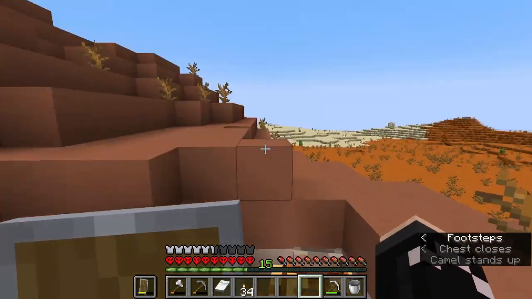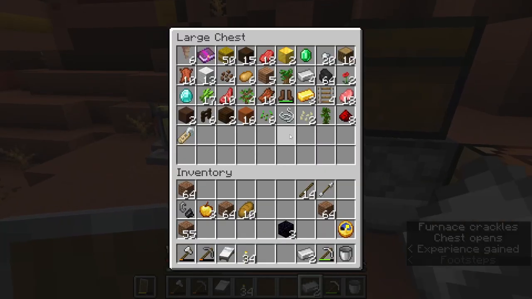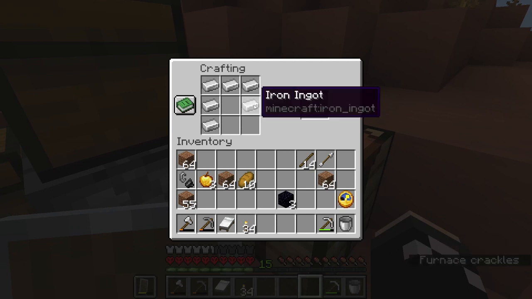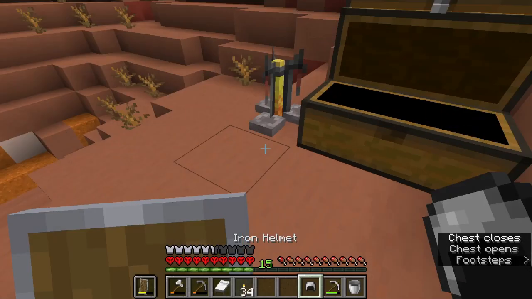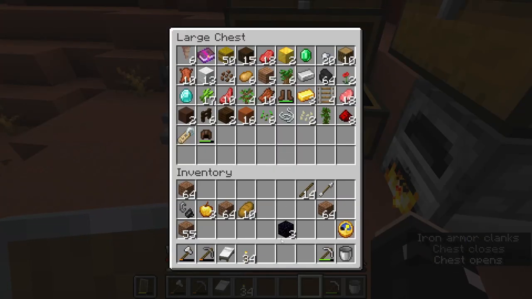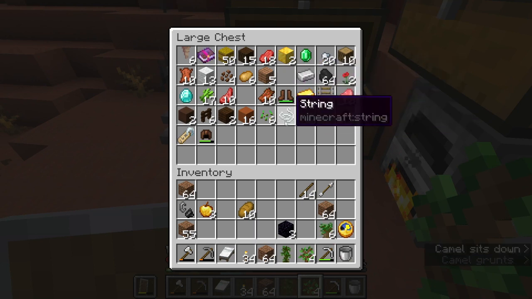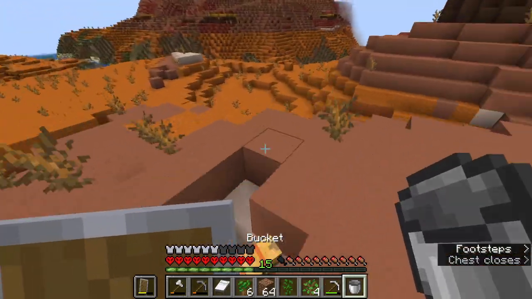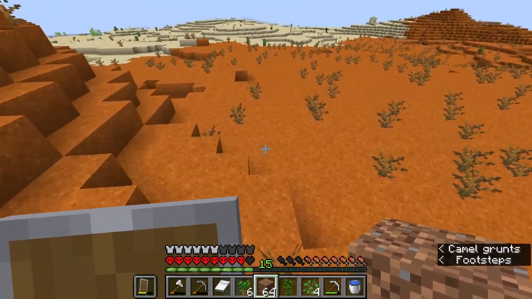All right, guys. Now that I'm home, I got a little bit of iron. And I'm not sure how to make leggings. So I'm just gonna make myself a decent helmet. And now that we have dirt, we can start growing all of our little trees we have. How do I keep forgetting to get water? First, let's just get ourselves some trees growing.